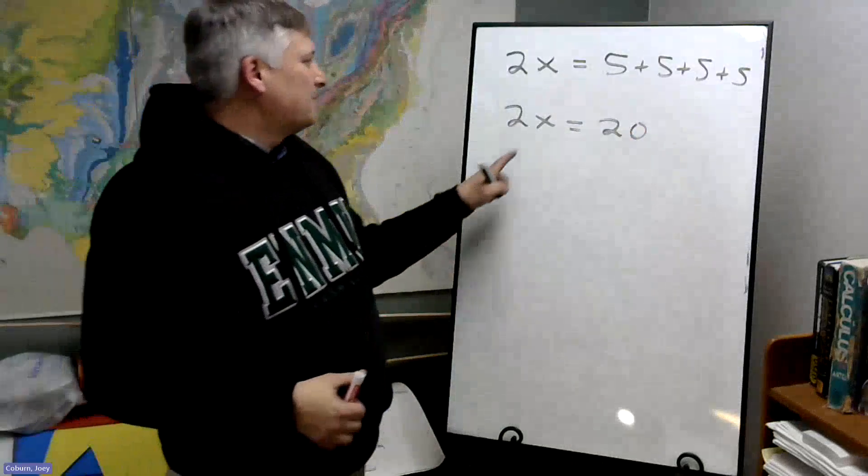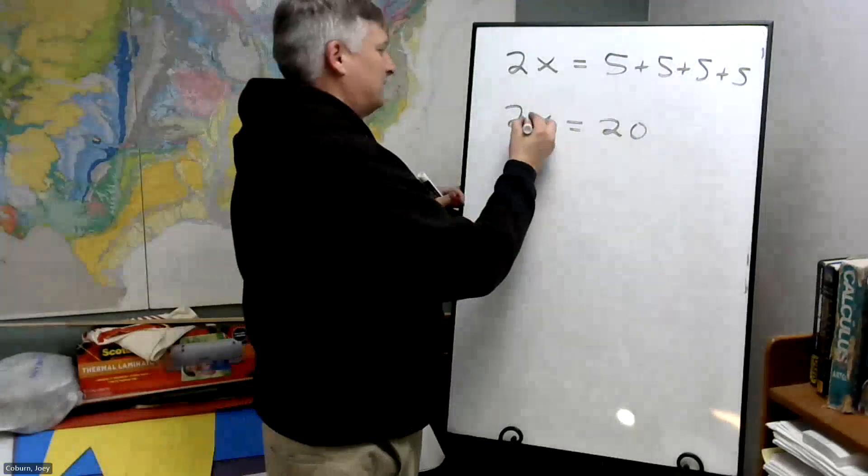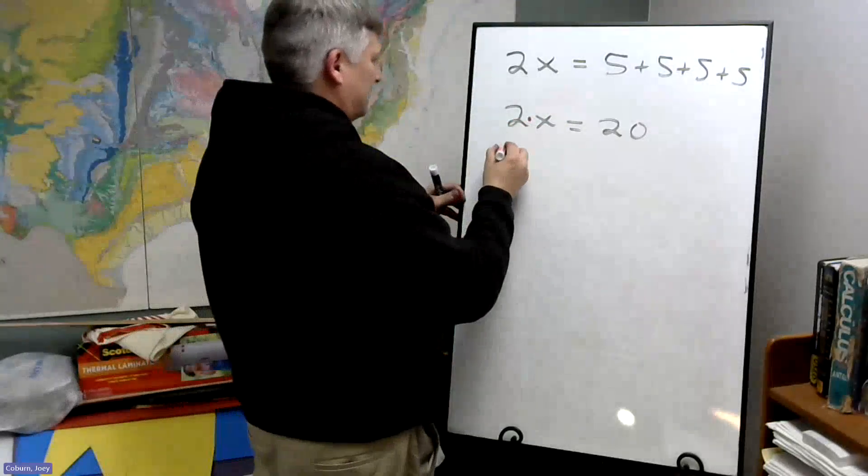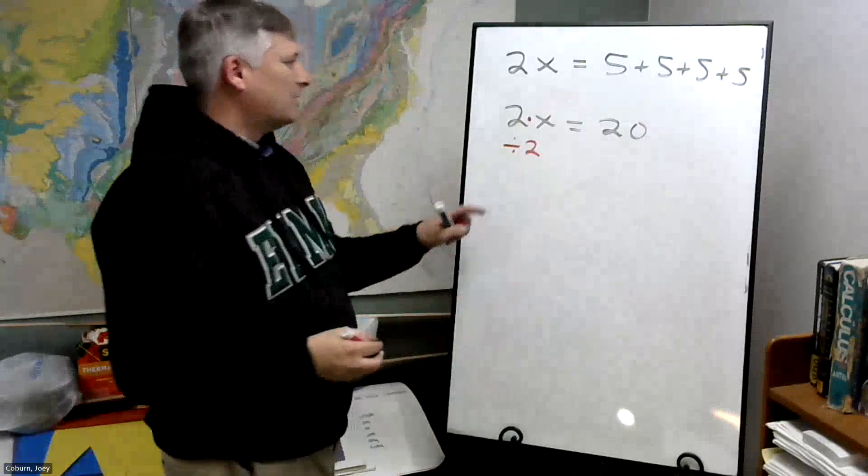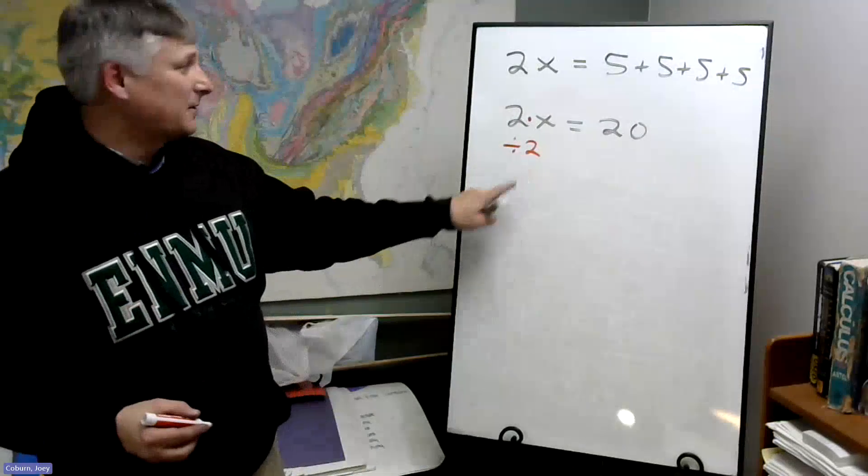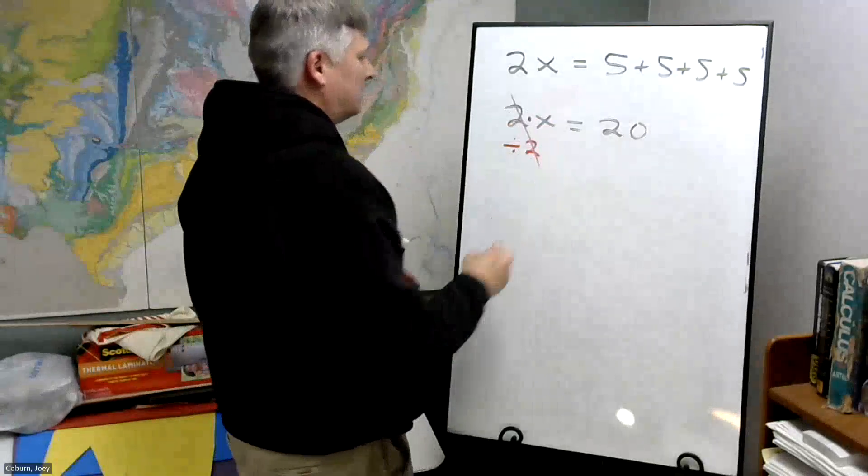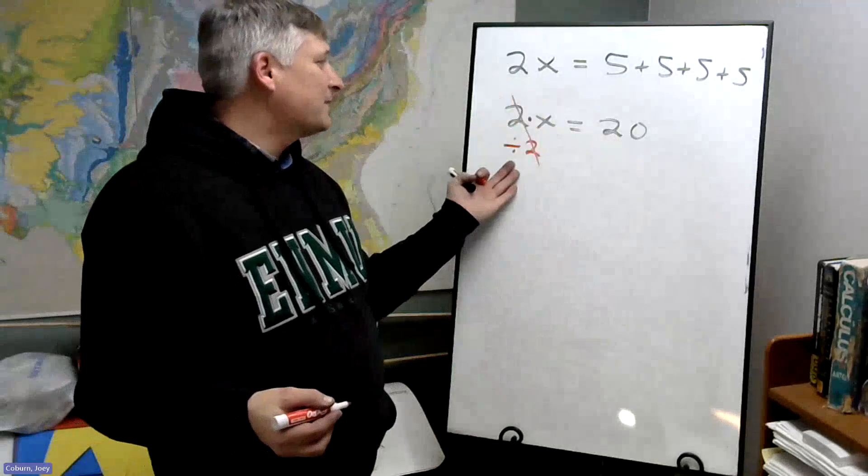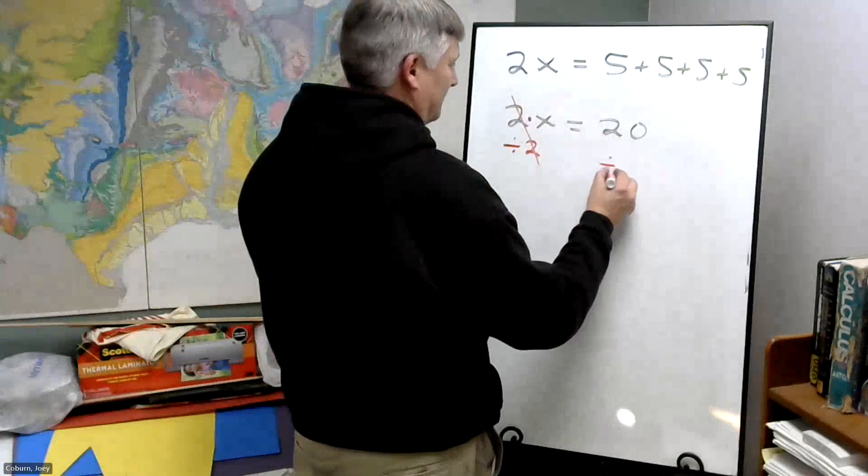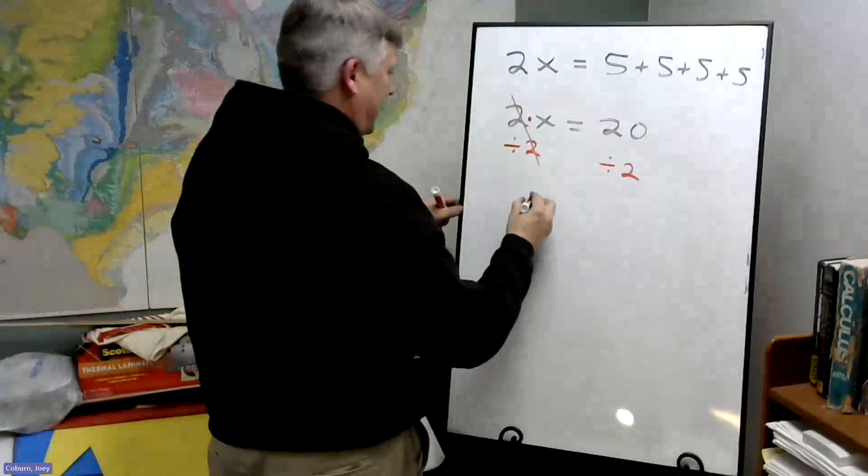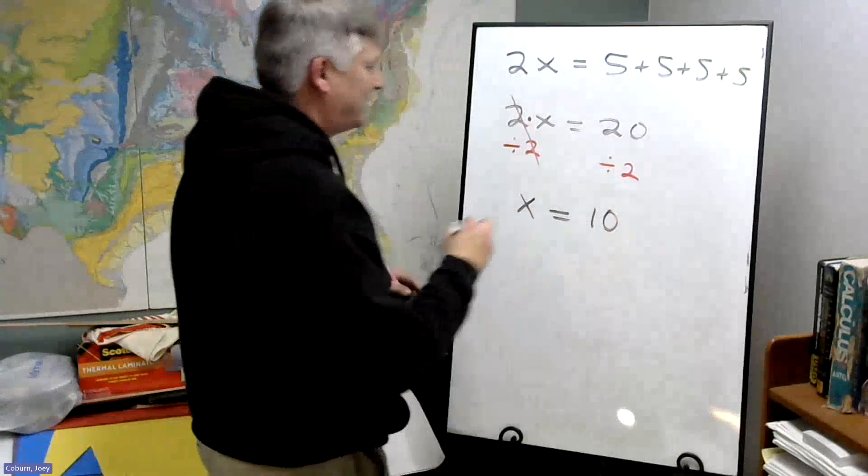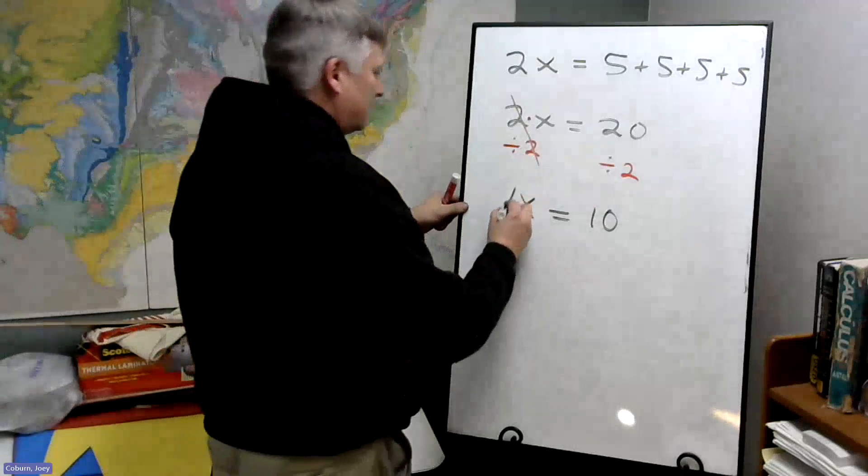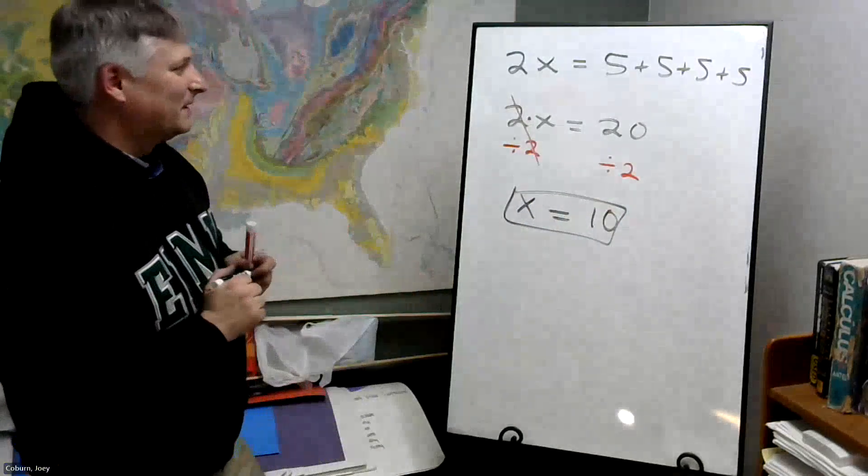And so what we did is there's a two times. So we divided both sides by two, we cut them in half. So if we divide by two, multiplication and division are opposites, so those will cancel. But what we did to one side to keep balance, we have to do to the other. If we divide this in half, divide this weight in half. And so we get X is equal to ten. Multiplying by two, dividing by two, they cancel leaving the X, and then twenty divided by two is ten. And that's it.